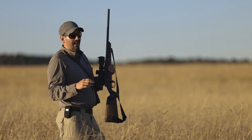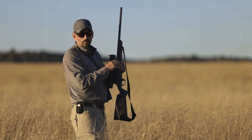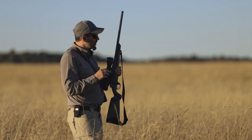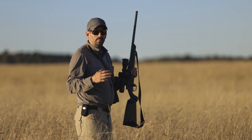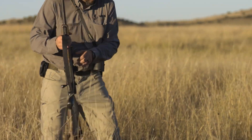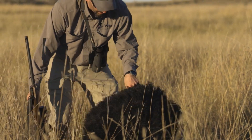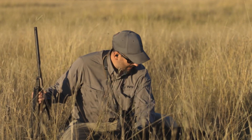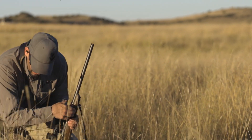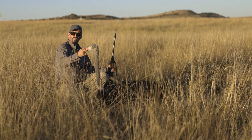Well, I had an awesome one to end the day. Got in on a giant ostrich, which I have to admit — trying to get close enough was an extreme challenge. But I was able to do it and I can't stress how tough they are. It took a couple of shots with the 375 just to put it down — extremely tough. Can't wait to actually go see how big this bird is. Absolutely amazing — way bigger than what I thought. Huge feet and incredible feathers. There it is — ostrich in South Africa, pretty cool.